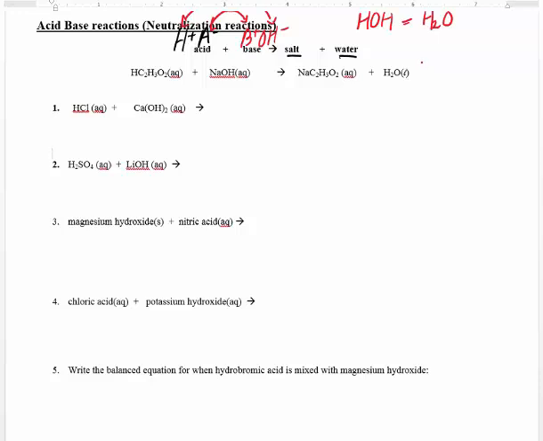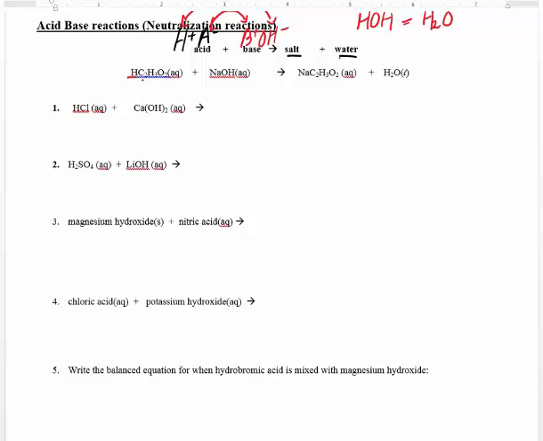There are a whole category of salts, and the definition is an ionic compound formed from an acid-base reaction. Now, some salts can be acidic, some can be basic, some can be neutral, but you don't have to worry about that right now. Let's just worry about how to write that. But just a side note, knowing that you always get a salt and water, that's a good test question.